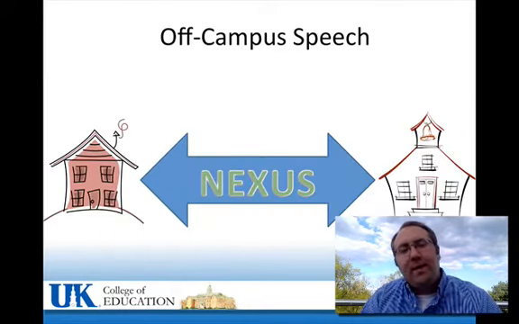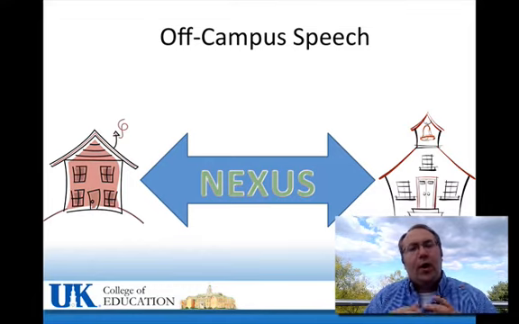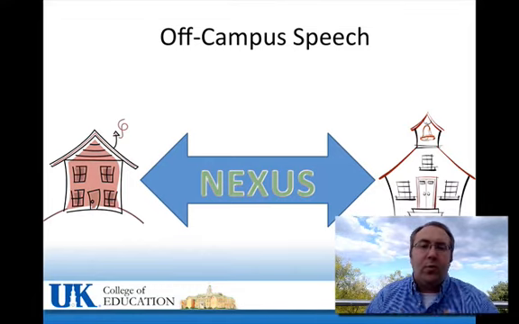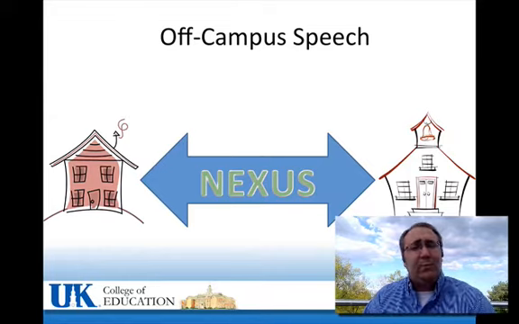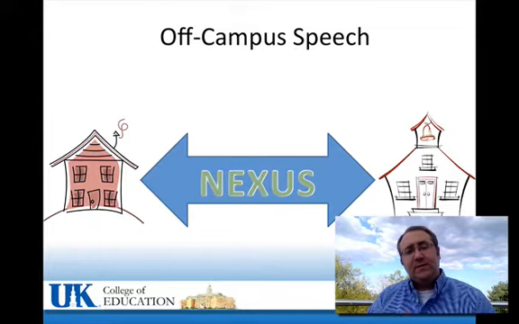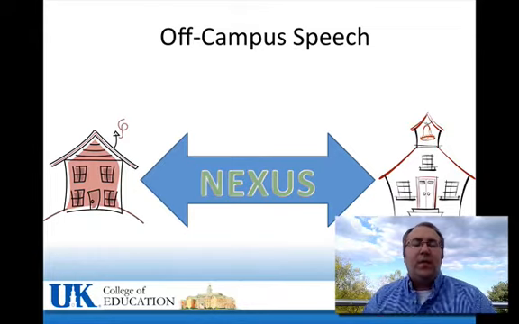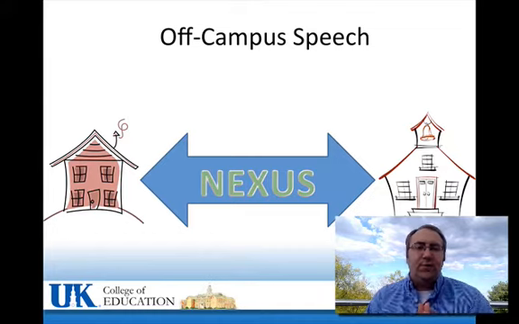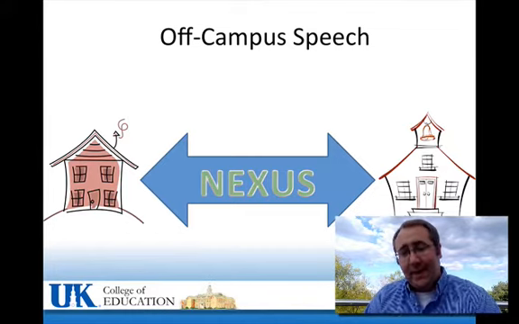The last point we want to make around student expression is around off-campus speech. The internet, of course, has really changed the game of student expression, because now we're seeing way more student expression than we've ever really seen before. That translates into school officials trying to regulate more speech than they have in the past.